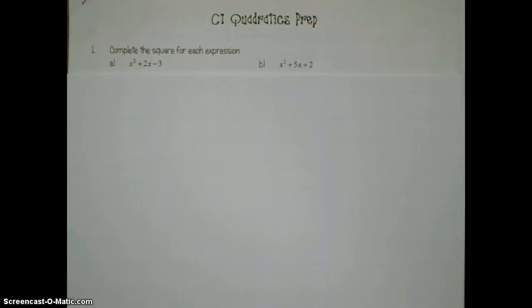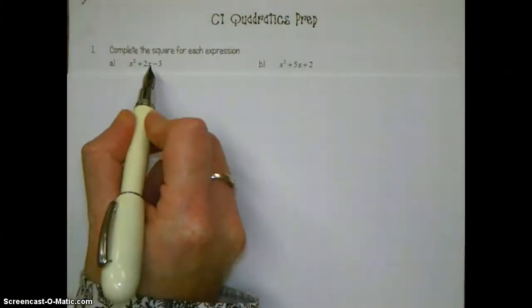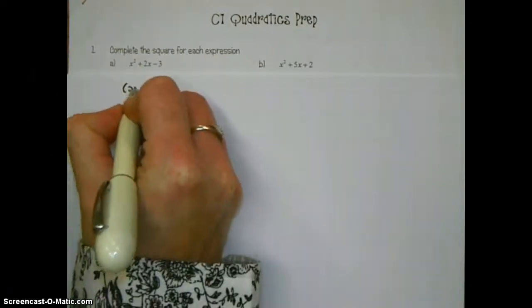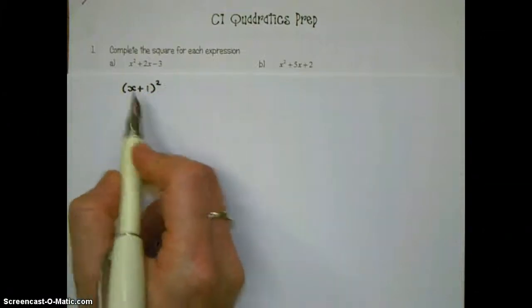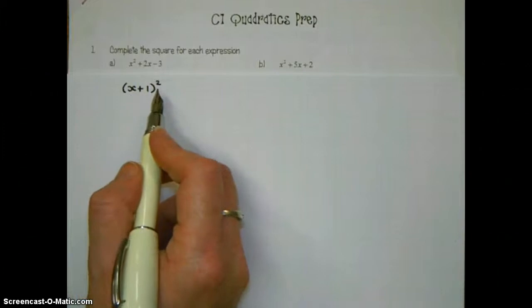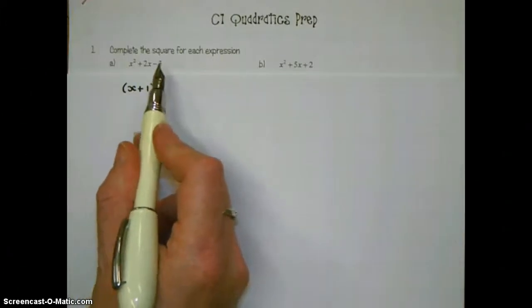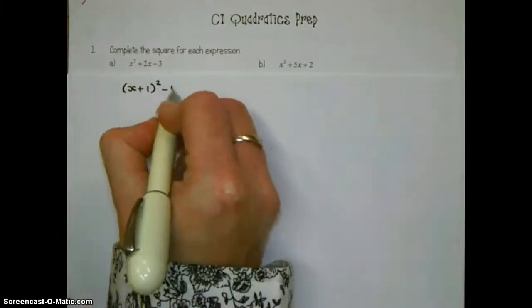Okay, for question 1, you were asked to complete the square for these expressions. So remembering how we complete the square, if that's a 2x, in our brackets we're going to put half of that. So it's an x plus 1 squared. And then we think, if I were to multiply that out, the last number there would be 1, or 1 times 1. And this is a nice easy one to do in your head, because you can say, well, I want to get minus 3. If that will give me a value of 1, I need to take away 4.